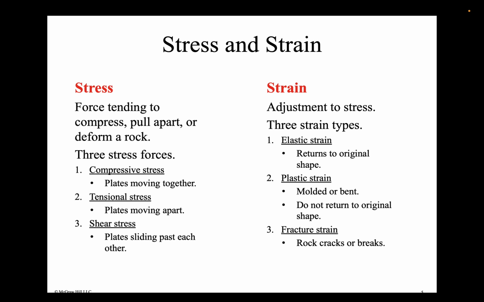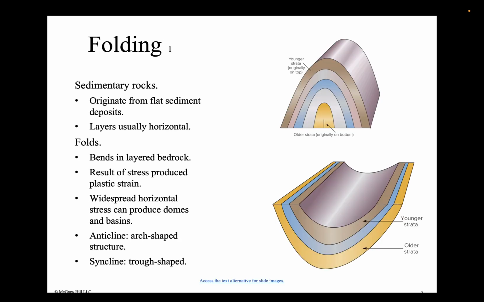However, if you compress that can too much, to a point where it is bent and doesn't go back, then we call that plastic strain. Depending on how strong you are, if you keep adding stress to that can, eventually it will rupture, it will break, okay? All right, so moving on, we're going to talk about some of these forces molding the surface of the Earth, okay? The first event I want to talk about is the feature called folding.